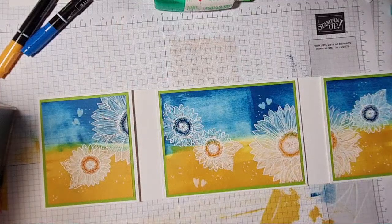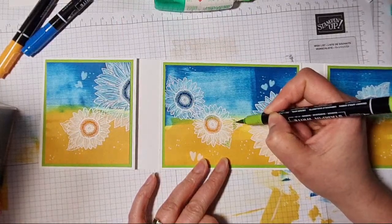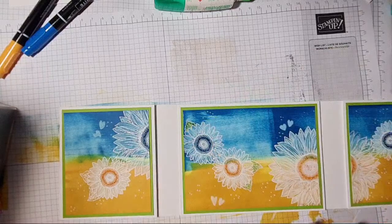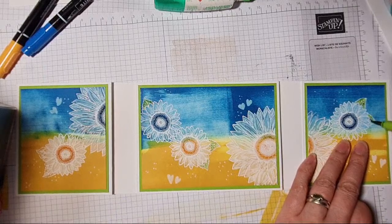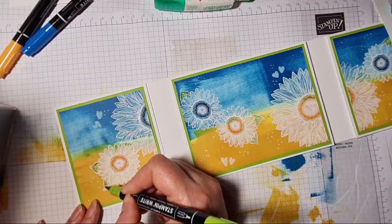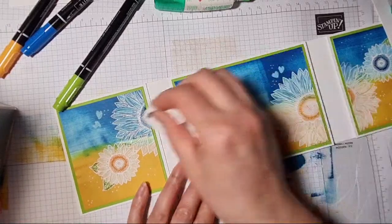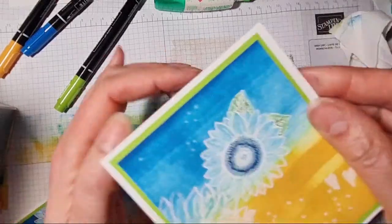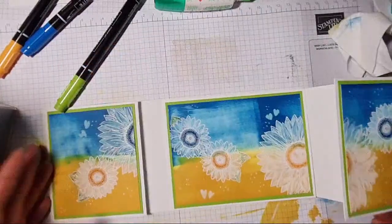Right, I'm also going to get a bit of the Granny Apple Green and pop that onto the leaves, seeing as we have already got that bit of green on there as well. Enjoy the green. And because I've already put down that white chalk pen, it's actually making the green on this blue section really pop. Whereas normally if I was to use a green marker on top of blue, it would just disappear in. So because we've already gone over with the white chalk, it looks fantastic. Can you see that? See how it really shows? So there we go. Yes, very Van Gogh, isn't it?